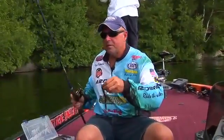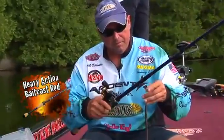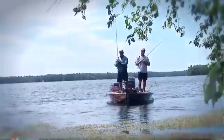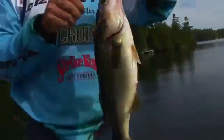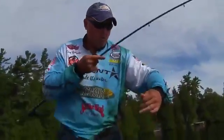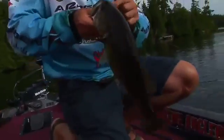Here I'm using the 7'6" pitching stick, 25-pound test Gamma mono. My Argent casts like a dream. Get back out there and see if we can get some more fish. A little bit more size, maybe. And the weed, oh yeah. Better fish. Now we're getting closer to what we're looking for. On the inside weed. Whoa, tough little guy. Didn't give him much time to fight, did I?